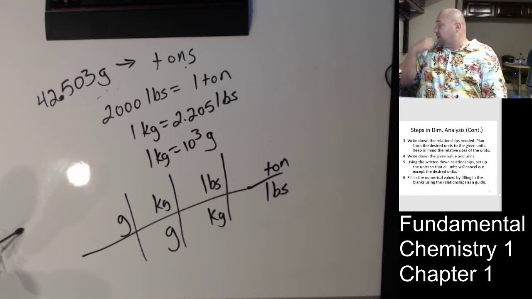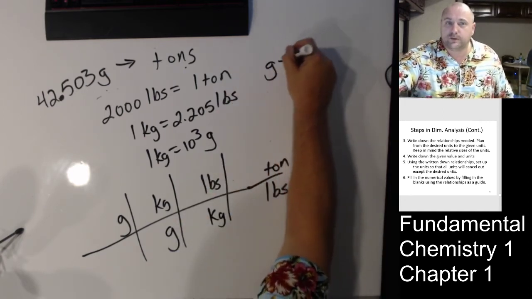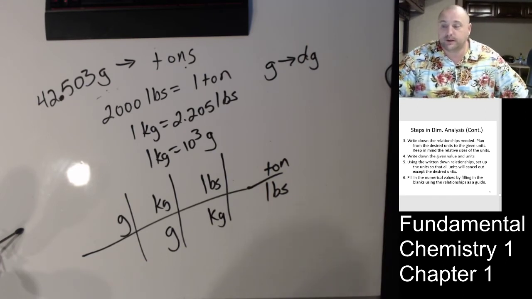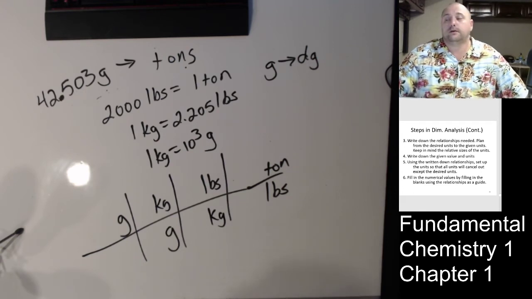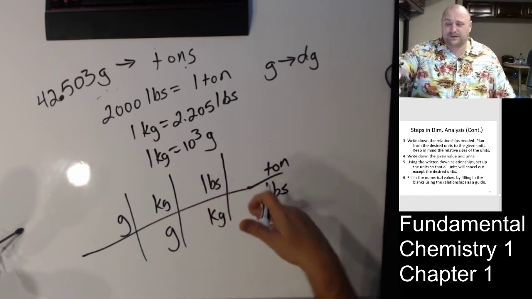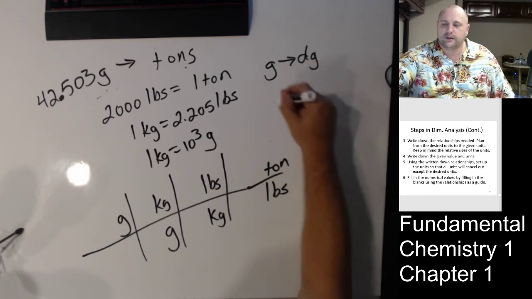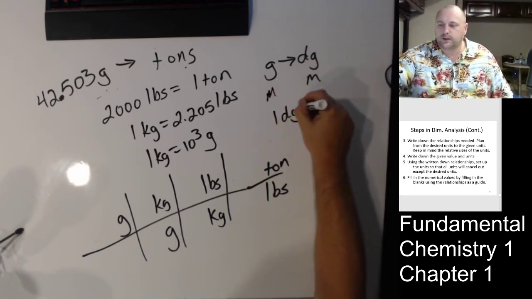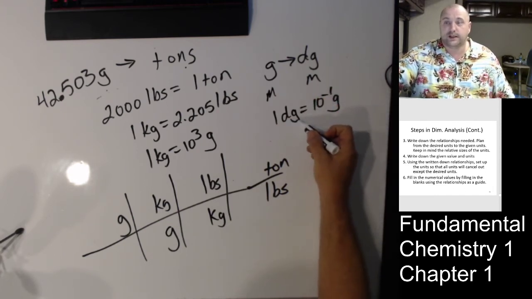Now, when I read the next one, it said go grams to DG. And this is a classic example of something that the original author of this lab tries to pull on you all the time. Try to throw you a curveball. We add steps, we add steps, we add steps. Don't go to tons to try to go to DG. This is metric. This is metric. All right, so 1 DG equals 10 to the minus 1 G. Be careful, there's a DG and there's a DAG.